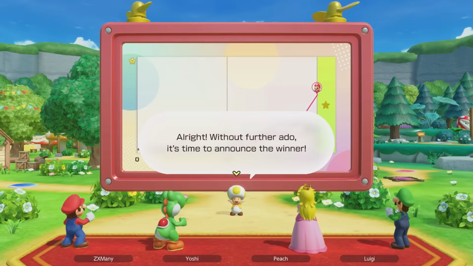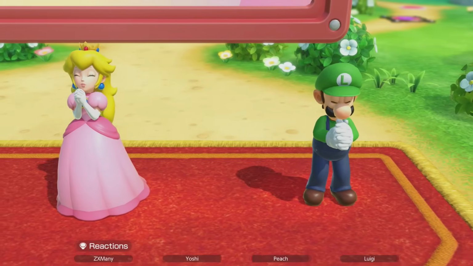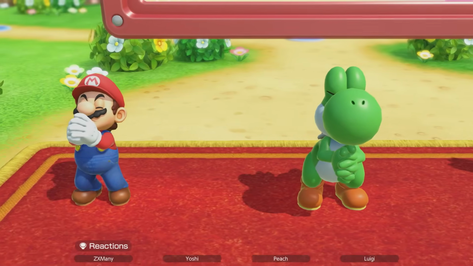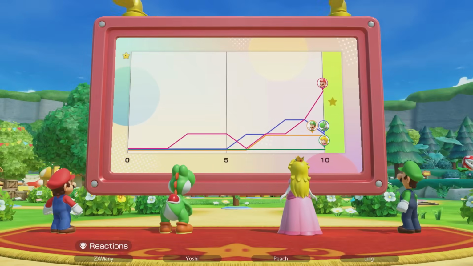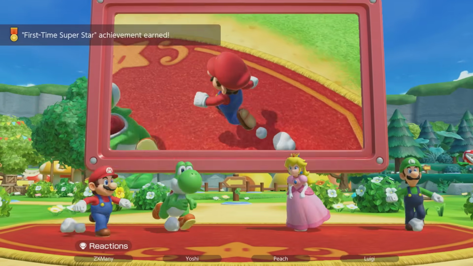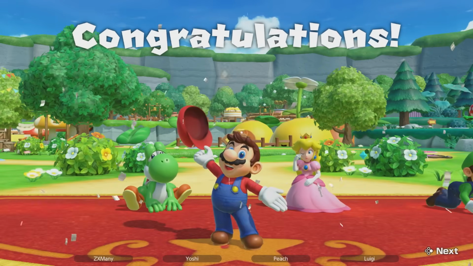And is that all? All right, without further ado, it's time to announce the winner. Who will be the superstar? I hope Peach is in last place so much, because she's always in last place on my channel. Let's see. First time superstar achievement earned. Congratulations. Yahoo! Mario is the winner.